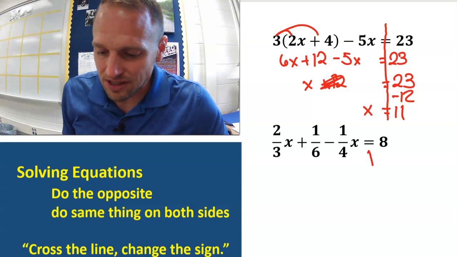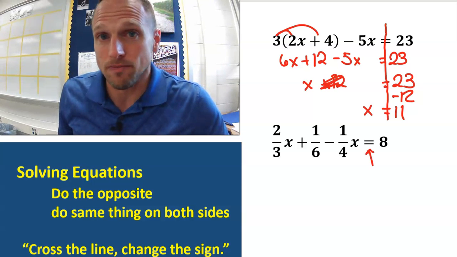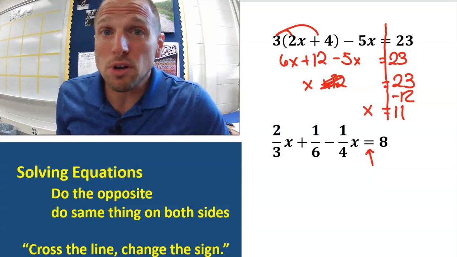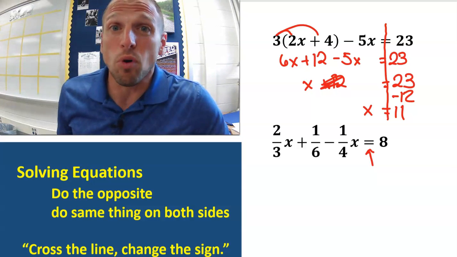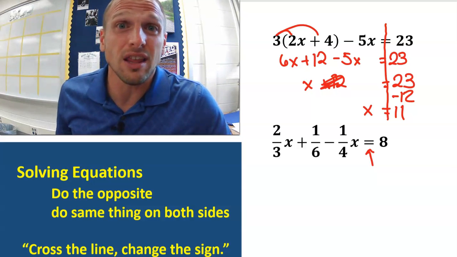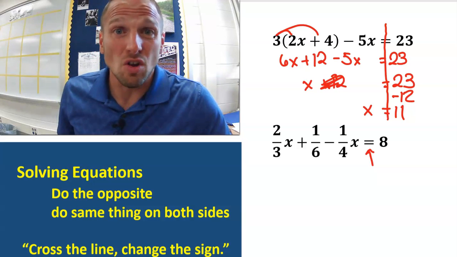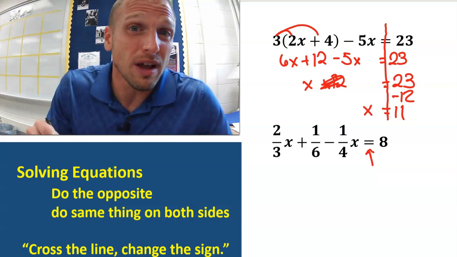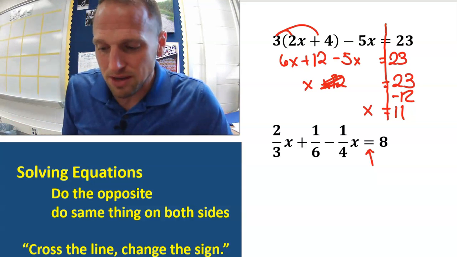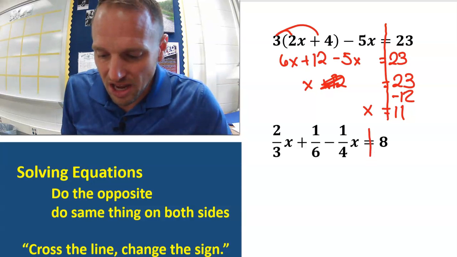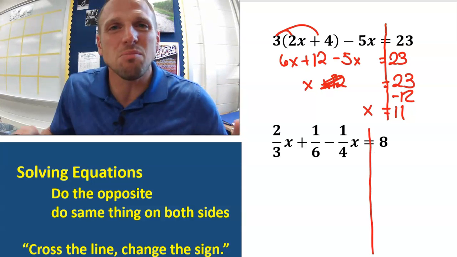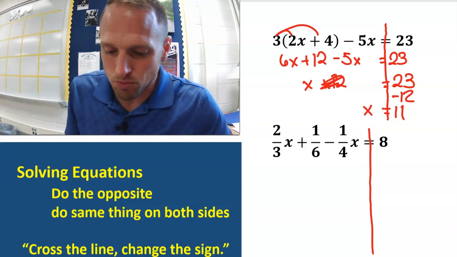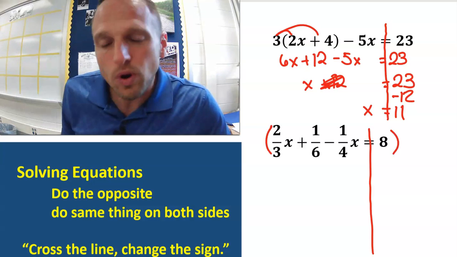But I've got some great news. The great news is that this is an equation, all right? And if it is an equation, we can use some of the properties that we know. We can use the equality property of multiplication to solve this, which basically just means we have to do the same thing on both sides. If I multiply the left by a number, I can multiply the right by the same number, and I don't change anything. So here's what we're going to do. We're going to demolish and destroy those fractions. I'm going to multiply both sides of this equation by some special number. What is that special number?